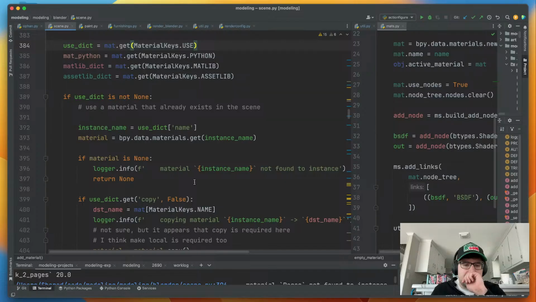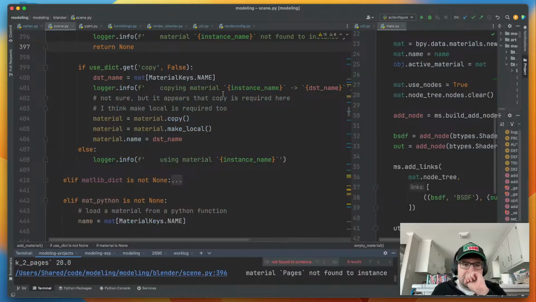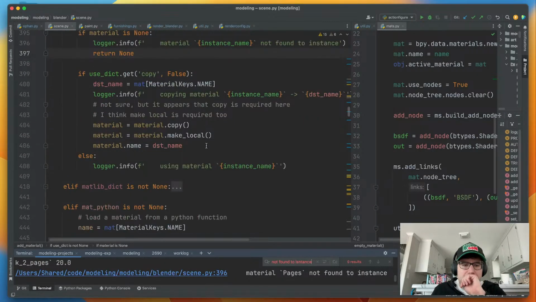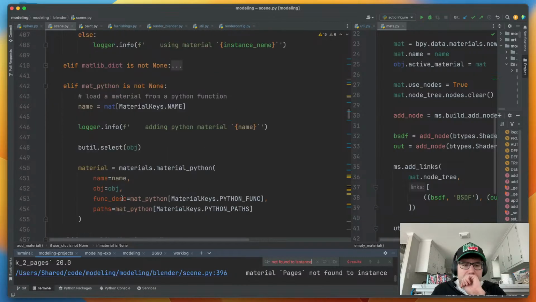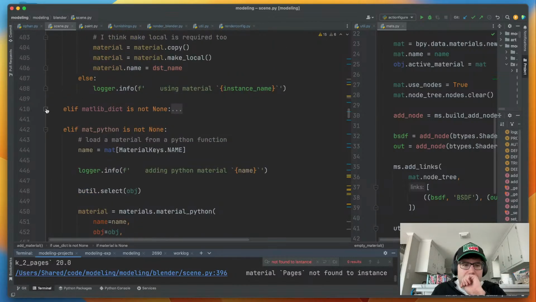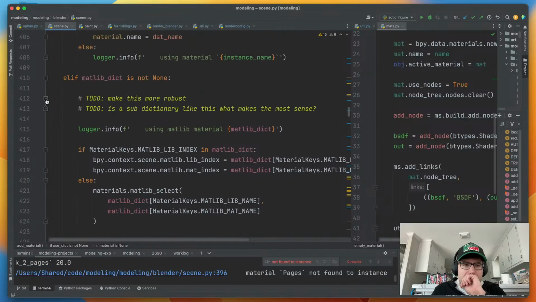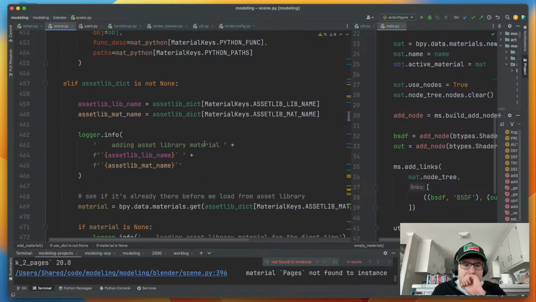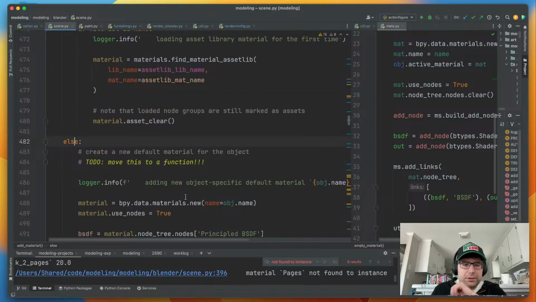Material is none. Do I have this not found to instance here? Found to instance, yeah. So I actually, Python, okay, there, this is what I want.